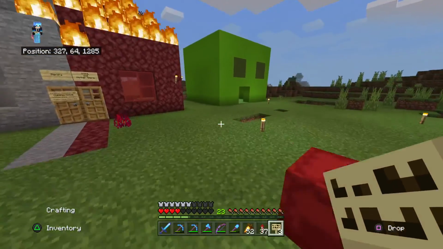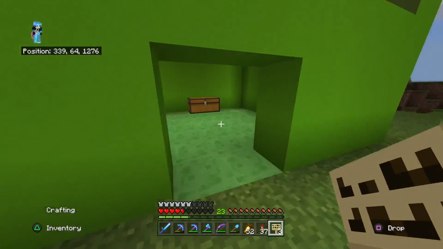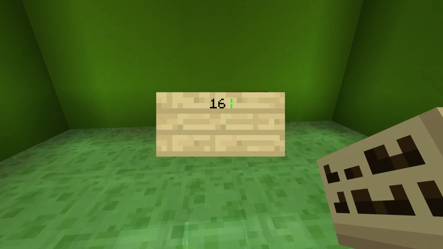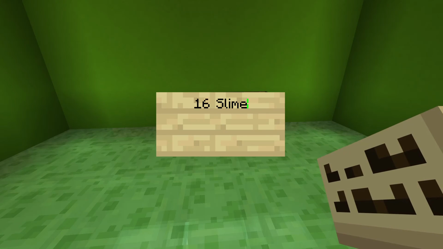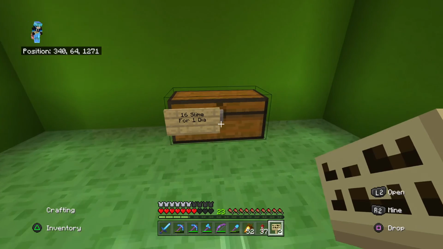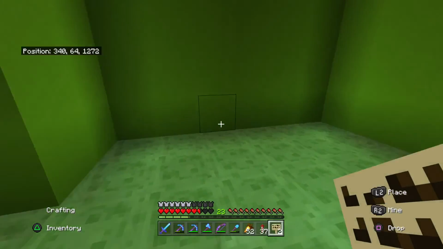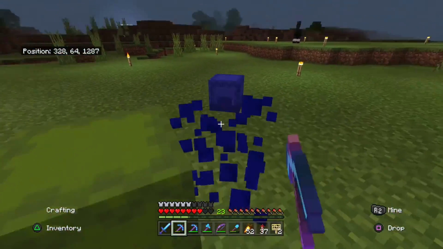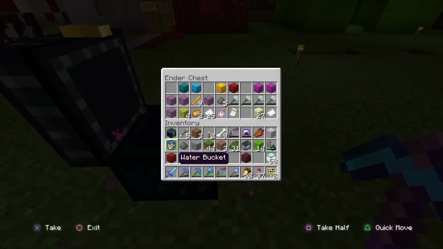Alright, so using a birch sign, we're going to go ahead and post our lovely, lovely price in here. 16 slime for one diamond, which is the lovely currency of most of my shops. 16 slime for a diamond. I think that's a pretty fair price, considering the efficiency of my farm. It is not the most efficient thing. I don't even think I've ever gotten a full double chest of slime out of it yet.